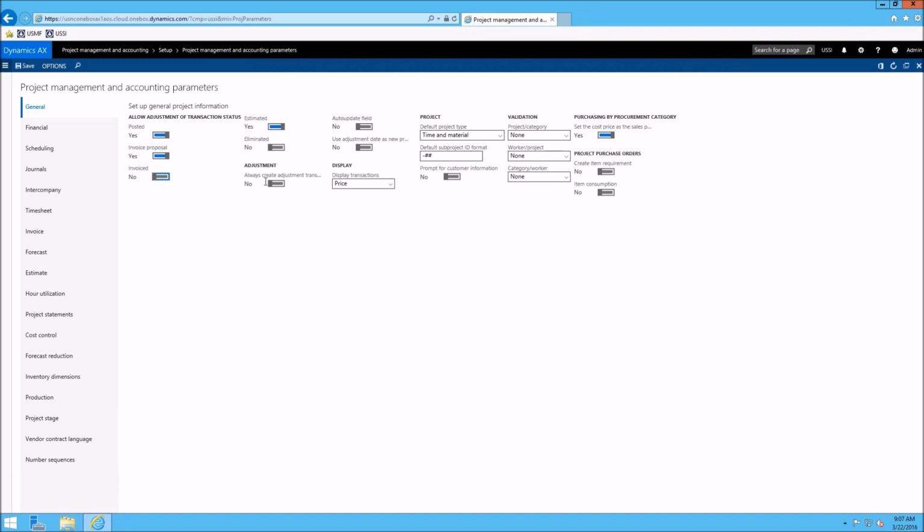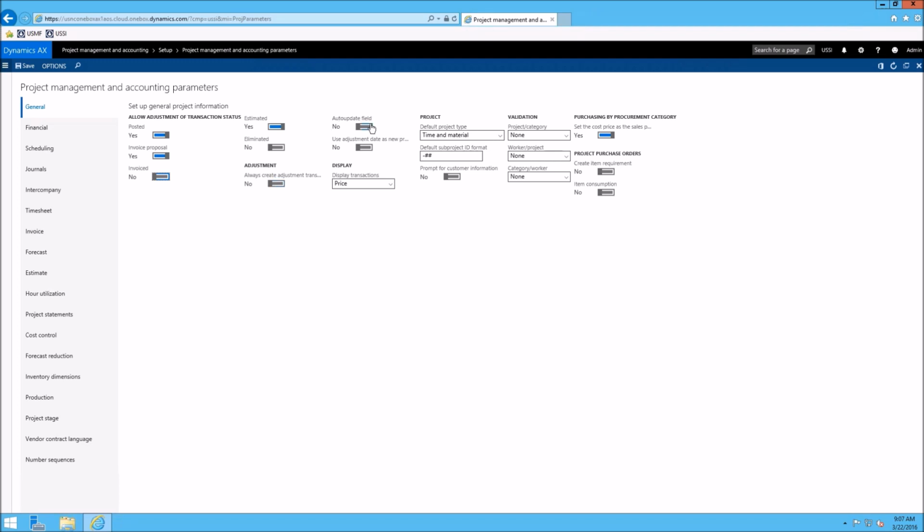Then we have the next three as well. So basically, here's the three toggles. Always create adjustment transactions. So basically that's defining, doesn't matter what you're adjusting, it's always going to do a back out and then an in transaction to create the adjustment. As you saw earlier, we had an example where we had an out and an in when we adjusted. So we'll just create those all the time.